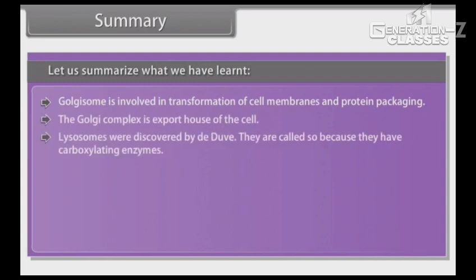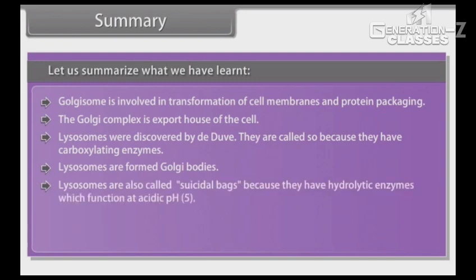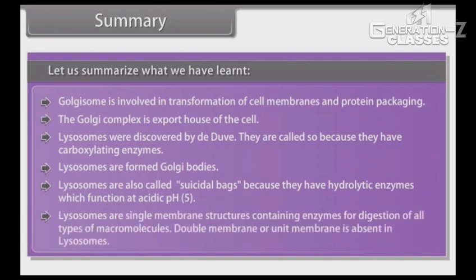Lysosomes were discovered by de Duve. They are called so because they have lytic enzymes. Lysosomes are formed from Golgi bodies. Lysosomes are also called suicidal bags because they have hydrolytic enzymes which function at acidic pH of 5. Lysosomes are single membrane structures containing enzymes for digestion of all types of macromolecules. Double membrane or unit membrane is absent in lysosomes.